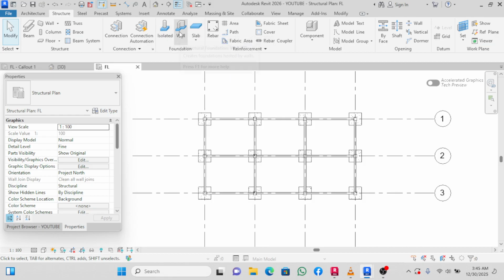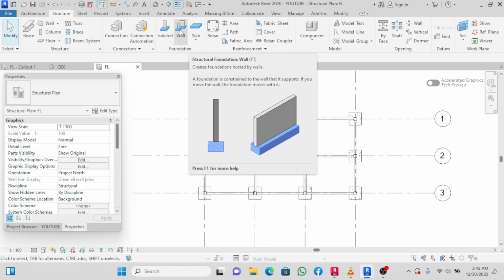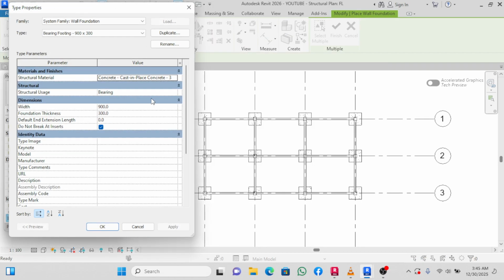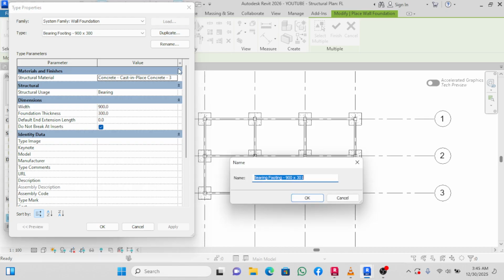Now you have to pick this one, structural foundation wall. Click on this and duplicate it.